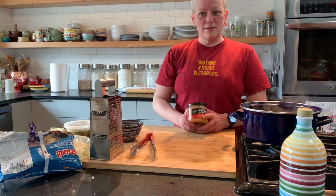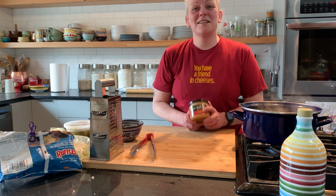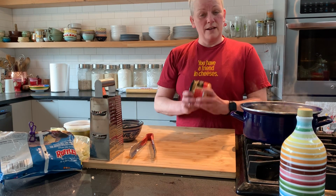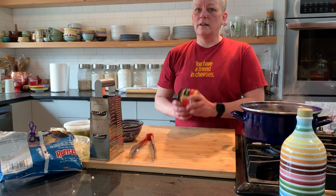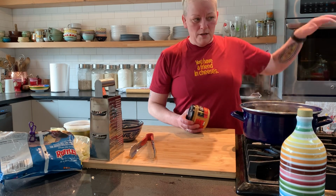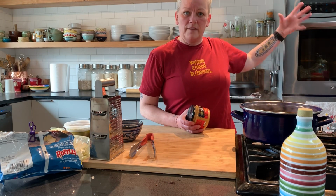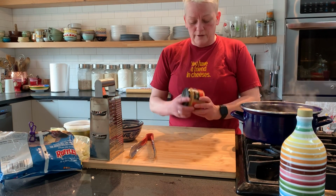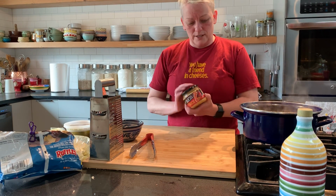I know you're like, Queso cheese dip? Why don't you just dip some tortilla chips in it? That's what's good. I hear ya. Our chips are a little stale, and I'm going to use those in a baked nacho dish in the oven, and that will perk those chips back up again, so that's a better use for them. So you, my friend, are going in some spicy mac and cheese.